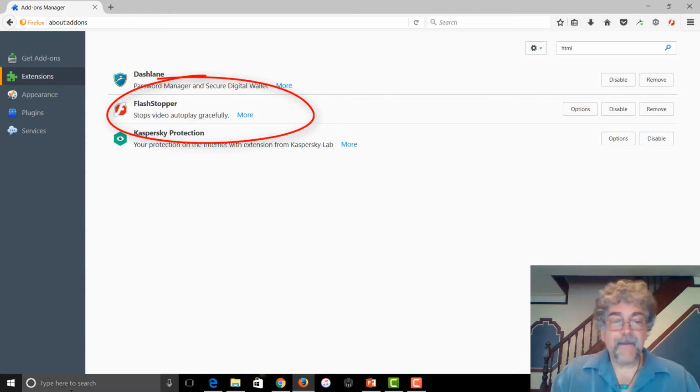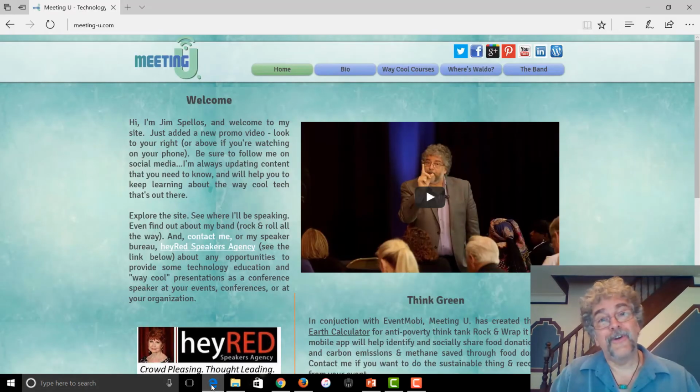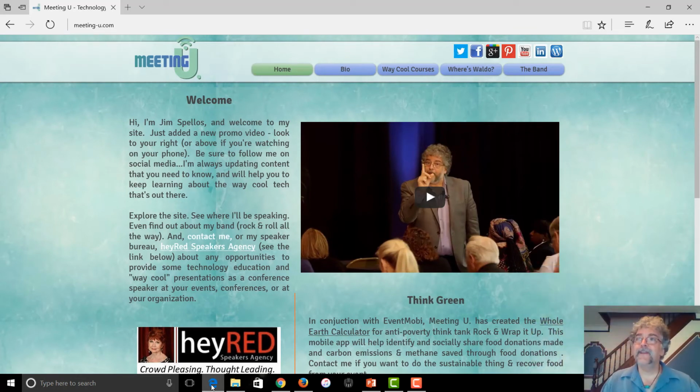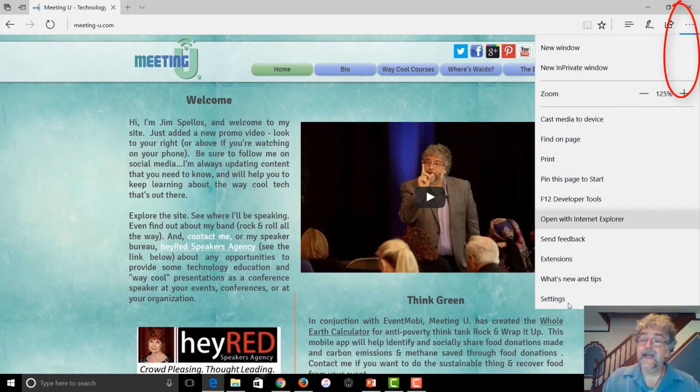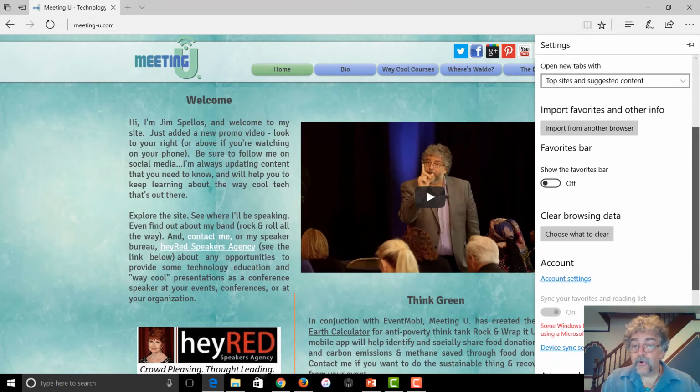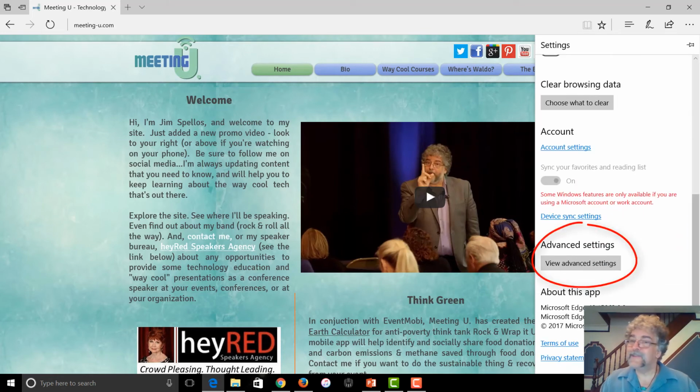Well, let's talk about Microsoft. Something I don't do very much in terms of video and browsers. Oh look, my website. Anyway, so we want to disable video. Good luck. However, here's what you can do. Again, you go to that menu, far right of the screen, and at this point you go to Settings, the very bottom of the drop-down list, and now you have to scroll further down. It's amazing they always hide this stuff.